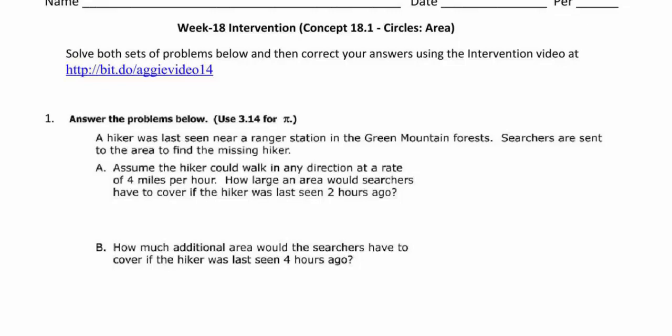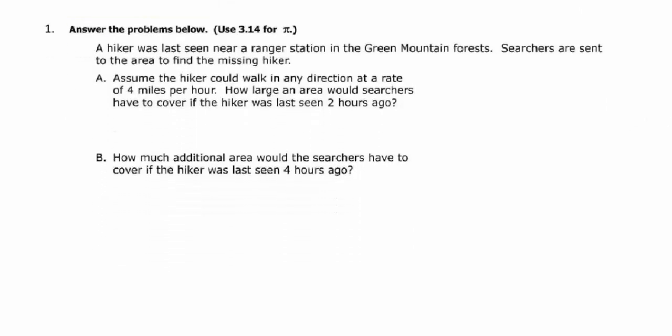So let's get started. So we're looking at area of circles, and we know that when you're dealing with area of circles, we are dealing with the formula area equals pi times the radius squared. So before we go any further, let's get that formula down. Area equals pi times the radius squared. And for pi, we're using 3.14. So that's going to translate to 3.14 times the radius times the radius. Radius squared means radius times radius.